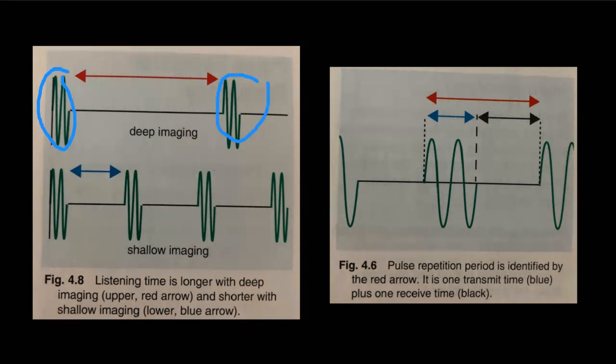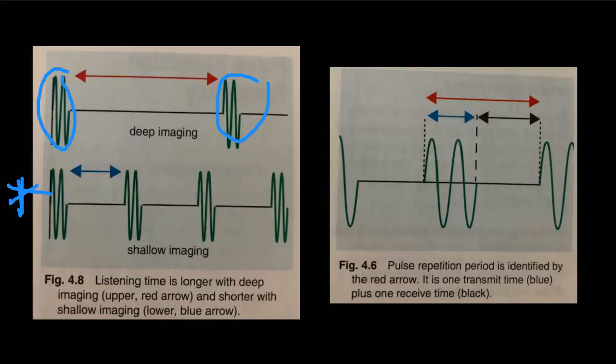We have deeper imaging. We're covering more space, right? So it's going to take our pulse repetition period that much longer to listen. Our pulse duration is staying the same as this one, right? It's taking the same amount of time to get the pulse in, but we're just listening for longer in between the two. Whereas our shallow imaging, we can go back and forth, talk, listen, talk, listen, talk, listen. When you're further away, you're talking, and then you're waiting and listening for that sound to get back to you.